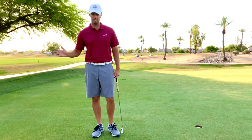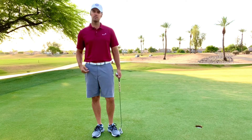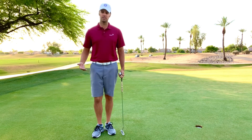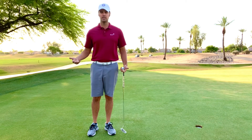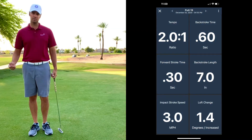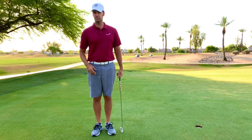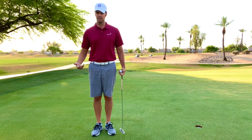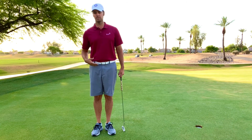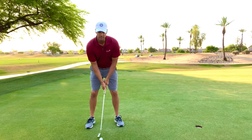The first beat is when you take the putter back, the second beat is when you hit the putt. If you can make your stroke small, it reduces face rotation and makes everything so much easier. I'll put a link to a blast motion putting sensor that times your backstroke into impact — speed, loft change, basically everything you need. If you can get that stroke within a second for every distance, lag putting will improve and you'll make a lot of short putts. Your misses will be really close to going in all the time.